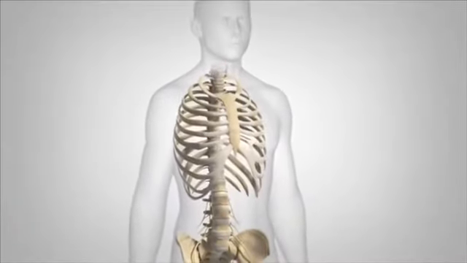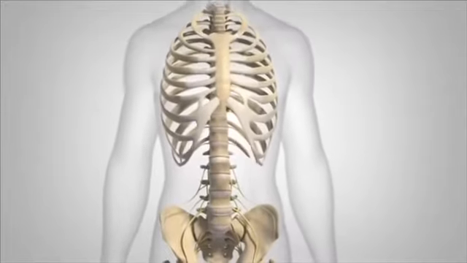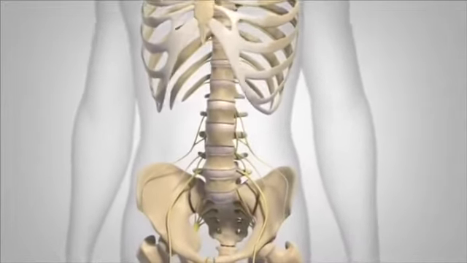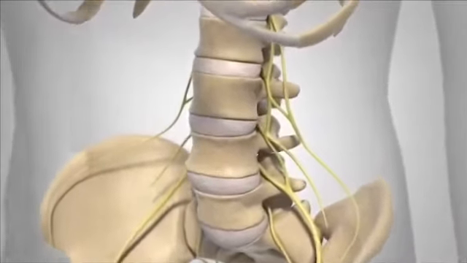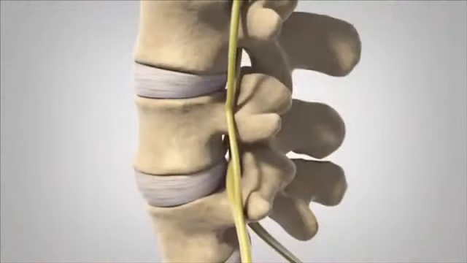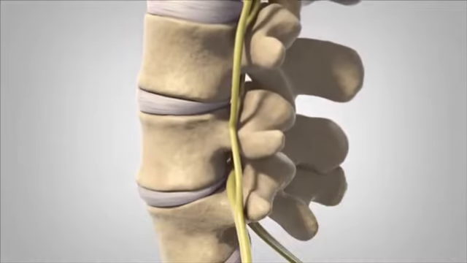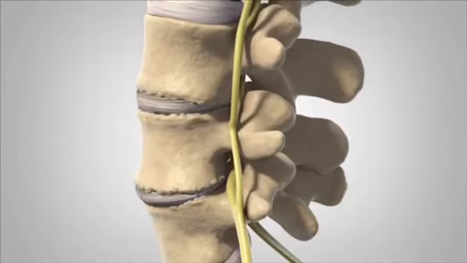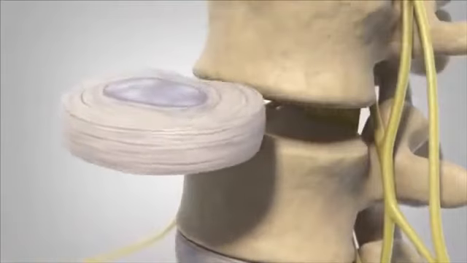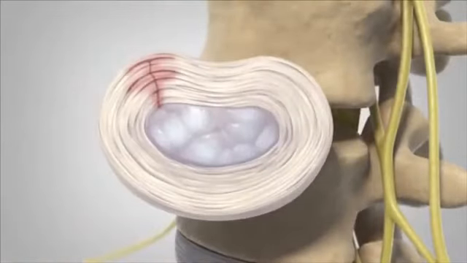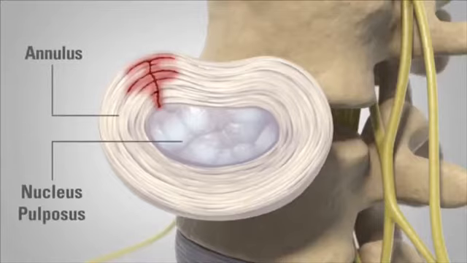Natural daily stresses and minor injuries can cause the annulus fibrosus to weaken, which results in the disc gradually losing water. This loss of water reduces the disc's flexibility and results in the gradual collapse and narrowing between each vertebra. As the space between each vertebra gets smaller, extra pressure can be placed on the disc, causing tiny cracks or tears to appear in the annulus.